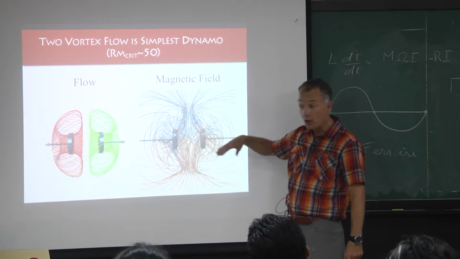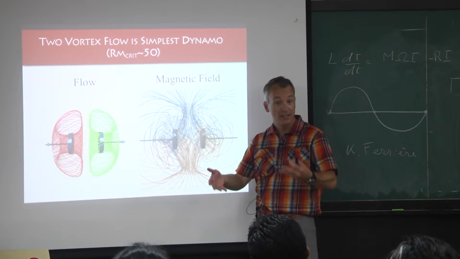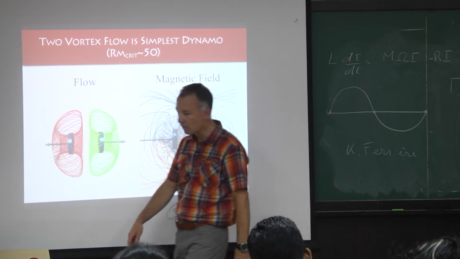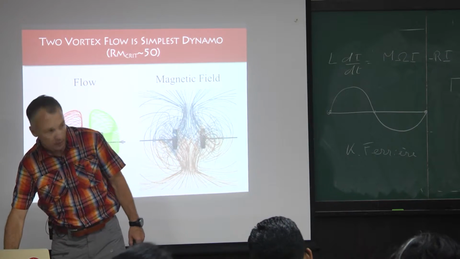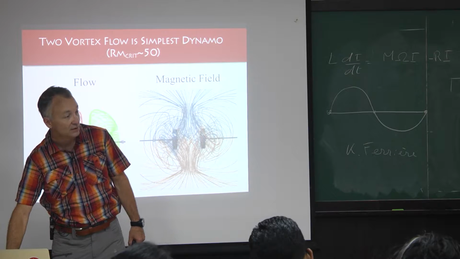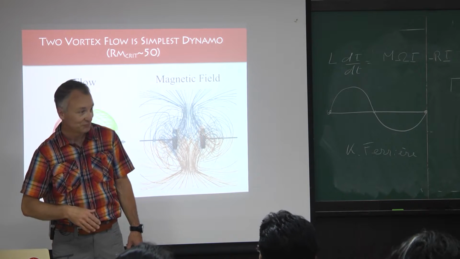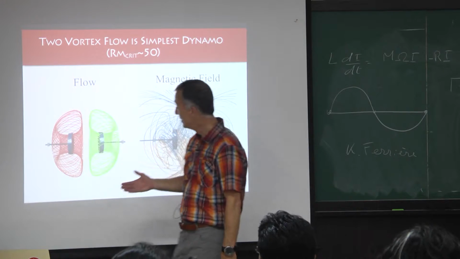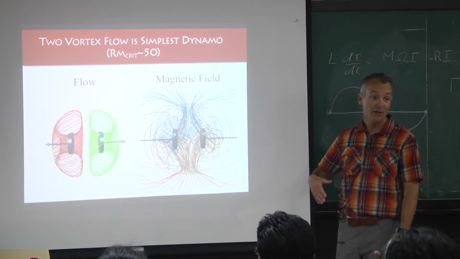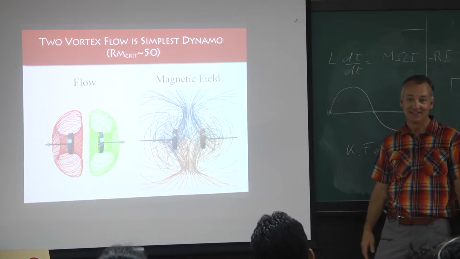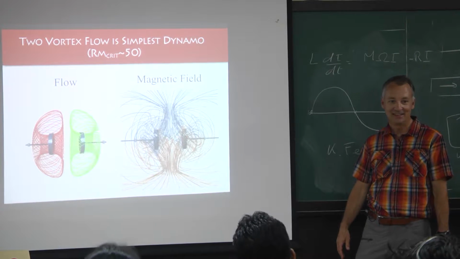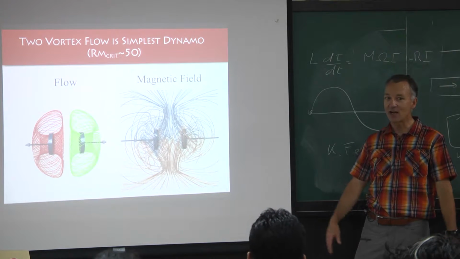So how does this dynamo work? And what are its dependencies on magnetic Reynolds numbers and so forth? So this flow... You have to have a symmetry breaking because it's symmetric about the axis. So does this satisfy Cowling's theorem? Does it violate Cowling's theorem?